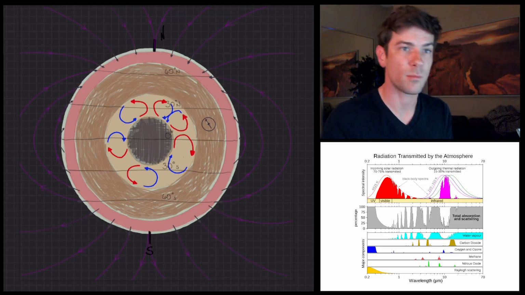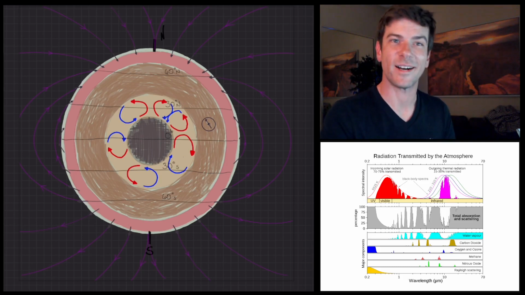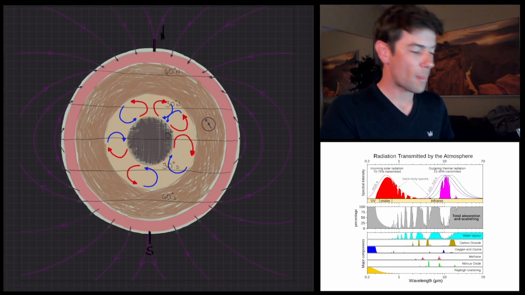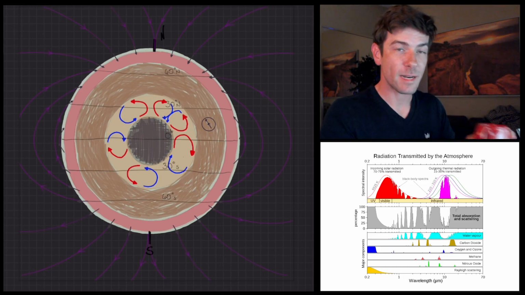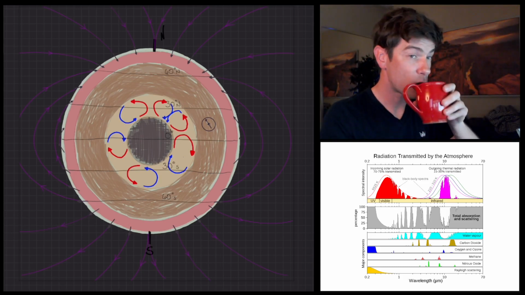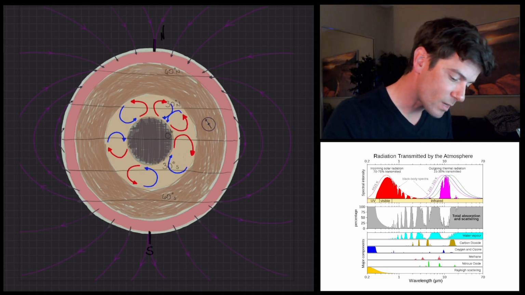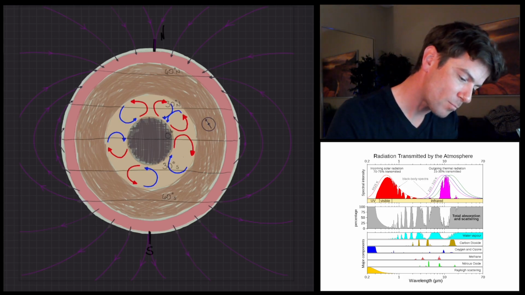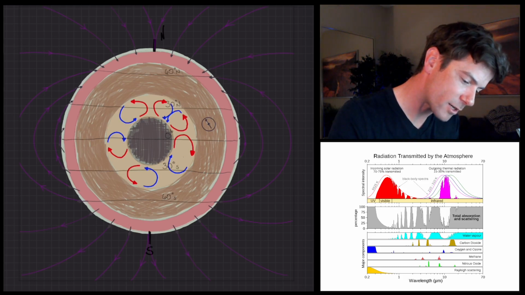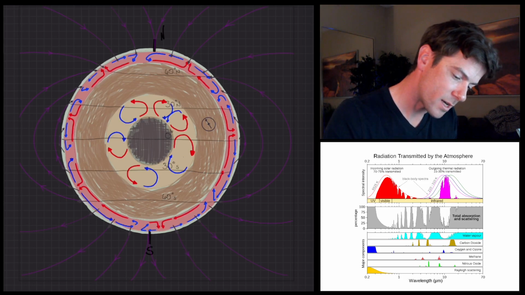Let's just turn that off for a moment. So we have our little planet here, floating in space now, appropriately, and it has a magnetic field because we have a liquid outer core which is experiencing convection. There's also convection going on in the mantle, in that uppermost layer of the mantle known as the asthenosphere.